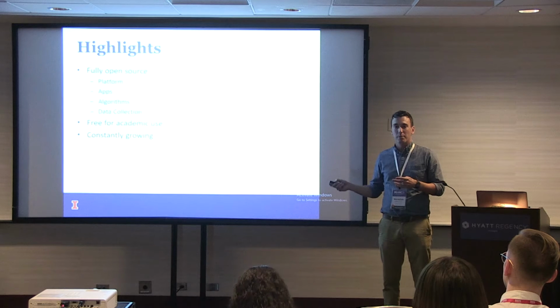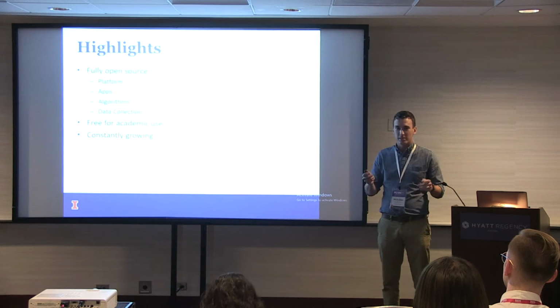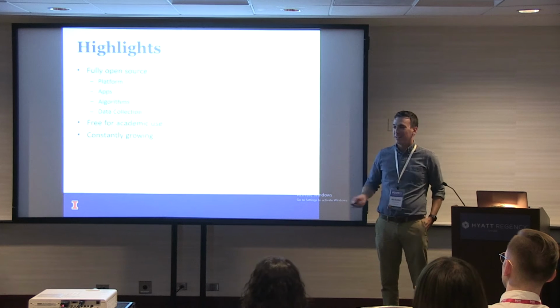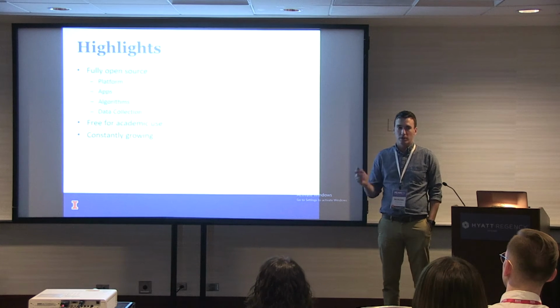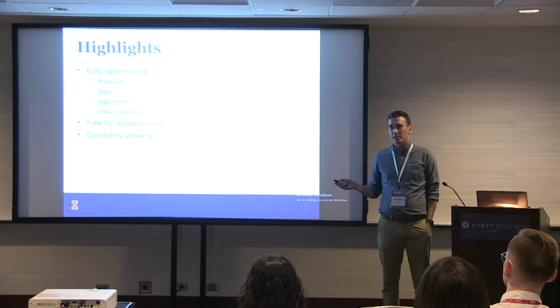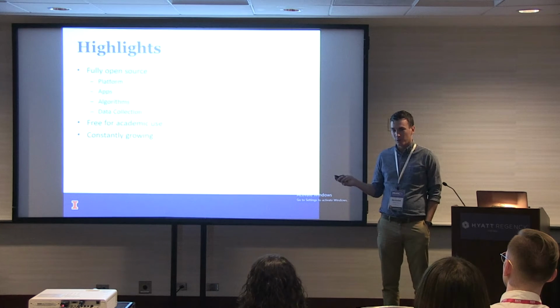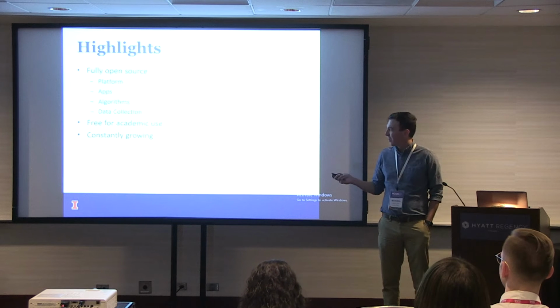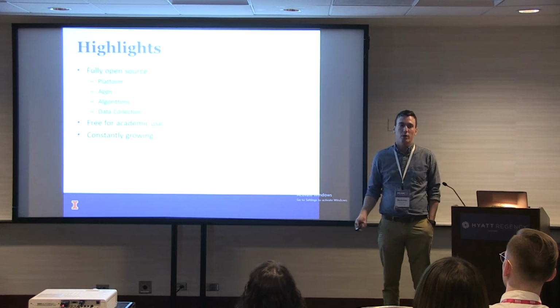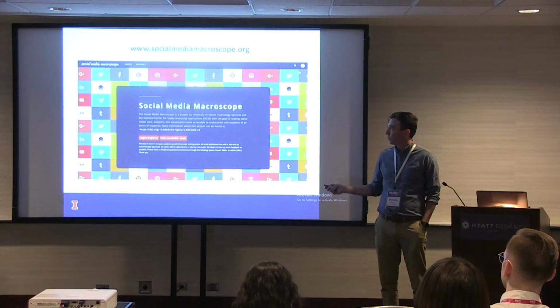It is free for academic use, so if you want to start ignoring me and sign up for an account at socialmediamacroscope.org, feel free. Anyone with a .edu address, your account will automatically be approved. So if you want to sneakily use it on the side with your .edu address for commercial use, I'd ask you to not, but you could if you wanted to. And constantly growing, so we're working on this. We're working with other researchers trying to add their algorithms.